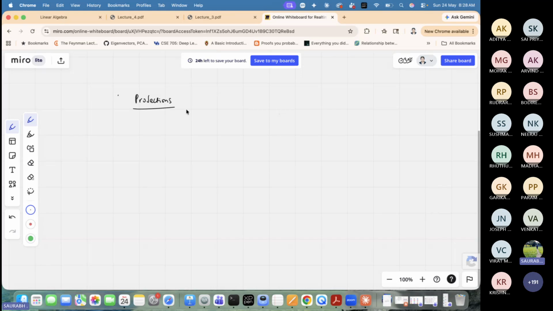Now, when we hear about projection, let's say that we have a 2D plane. We have two different axes, X and Y. Let's say we have two different vectors: a vector V here, and there is a vector U. When I say projection, projection means what part of V, this particular vector where my cursor is, lies in the direction of U.